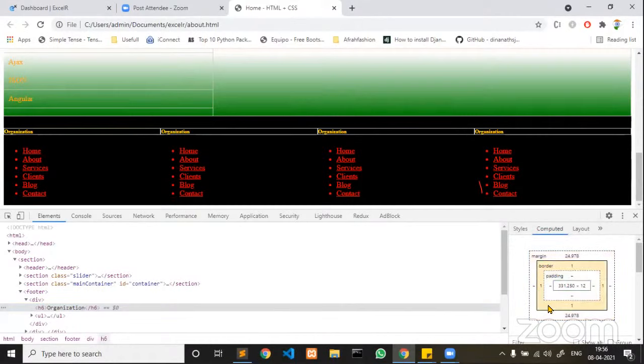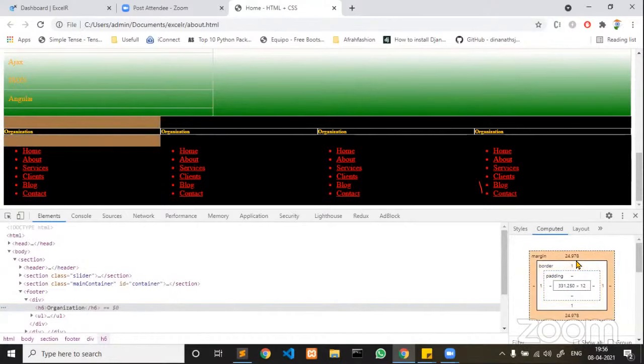Guys, listen, this diagram explains what the box model is all about. A box model describes how HTML elements are rendered into a web page. Generally, HTML elements are of two types, inline or block level.